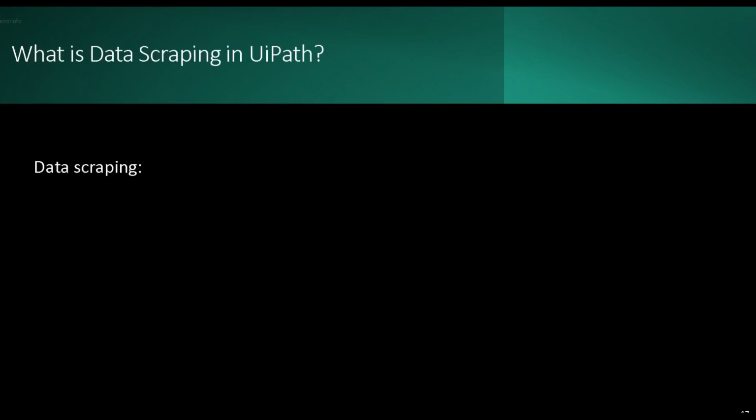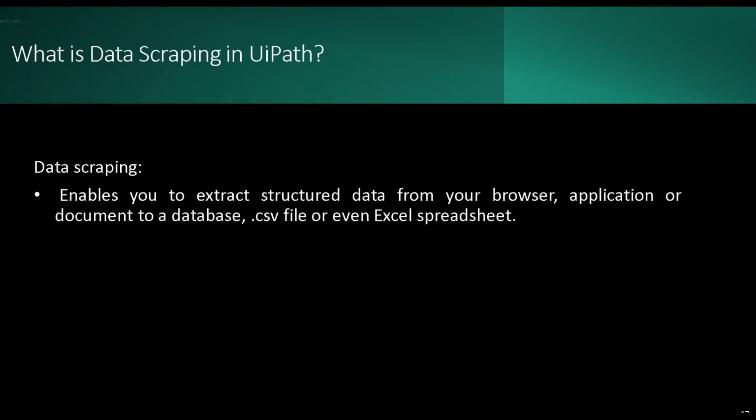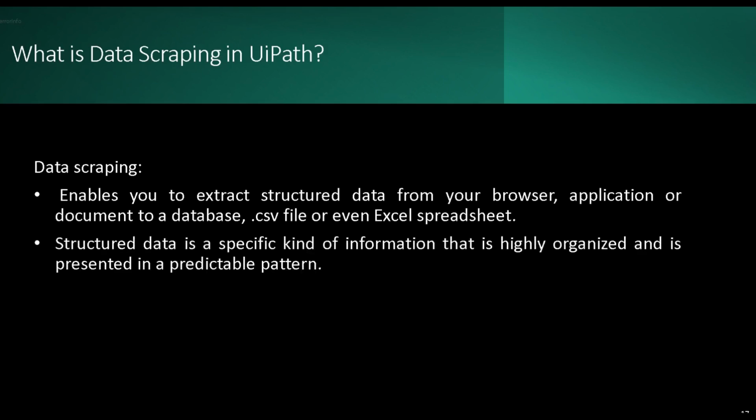So let's move on. What is data scraping in UiPath? Data scraping enables you to extract structured data from your browser application or document to a database, .csv file or even an Excel spreadsheet. Structured data is a specific kind of information that is highly organized and is presented in a predictable pattern.